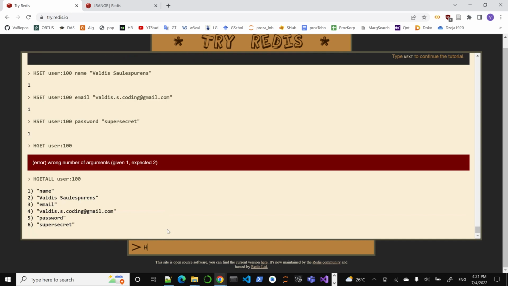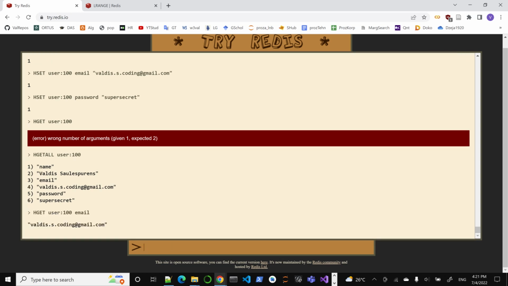So hget user 100, and I want to get email. Yeah, it works. So when I get all, you have all of these pairs. Think of this key, user 100, as an object underneath which you get these multiple values back, but these are related. So email, right? But I can do password, of course, as well.